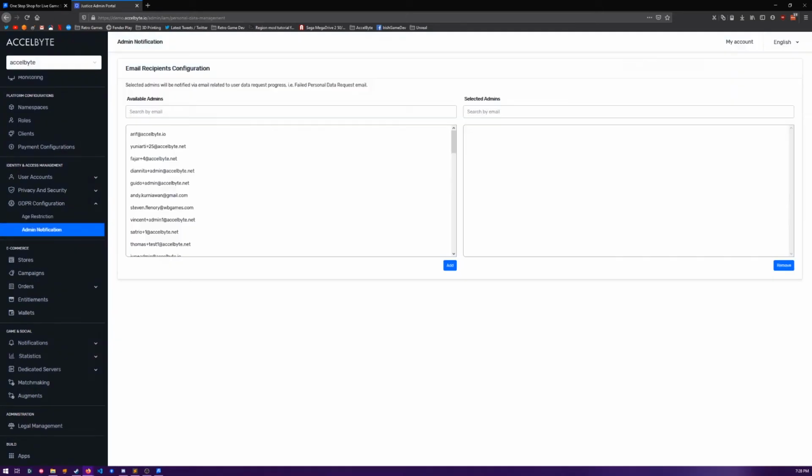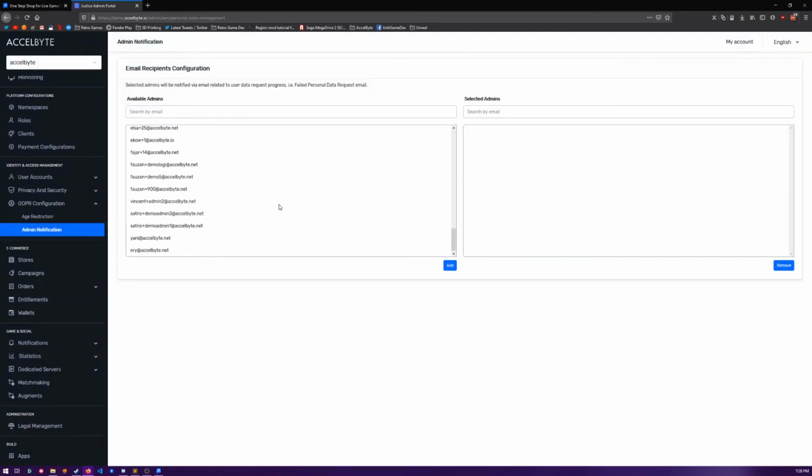And then finally, on the GDPR, we have the ability to email what we would consider admins. If someone makes a request and it fails for some reason, you can fine tune how you want these to be emailed out. If it's successful, you could do it too. But it's also very useful if you're using AccelByte for, let's say, login, launcher, commerce, and friends, but you're using a third-party provider for something like matchmaking and dedicated server managers.